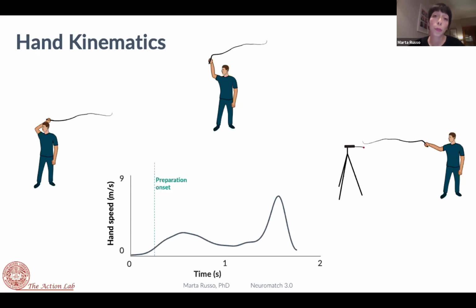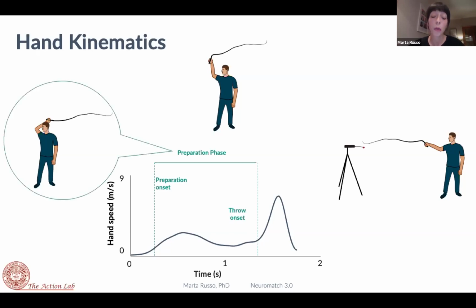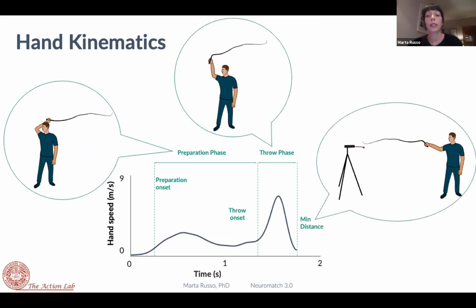We defined the first phase of the motion between the preparation onset and the throwing onset, defining the preparation phase, which is the first peak that you can see in this velocity profile. After that, we defined the throwing phase as the second peak of the hand speed profile, ending at the time at which the whip reached the minimal distance from the target. I'm referring to these two peaks in the speed profile as this was a characteristic that many subjects had during the task.